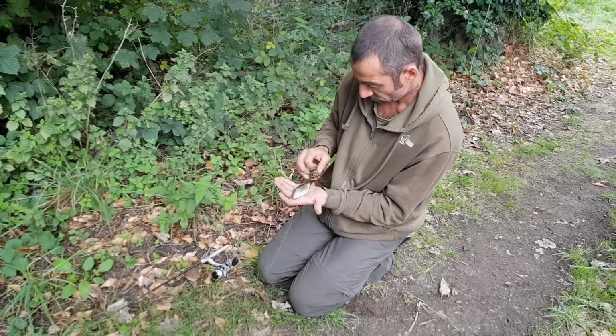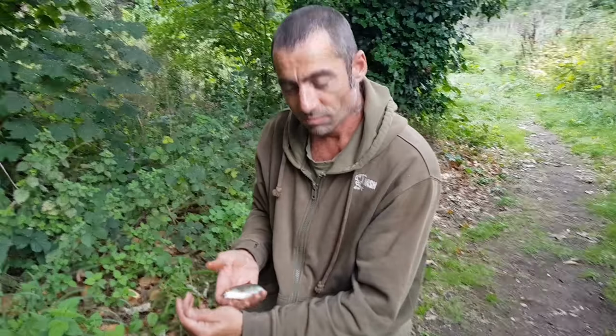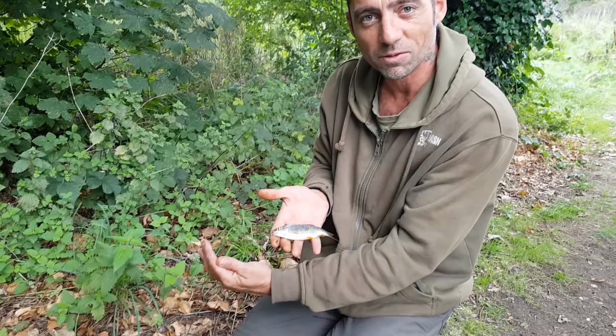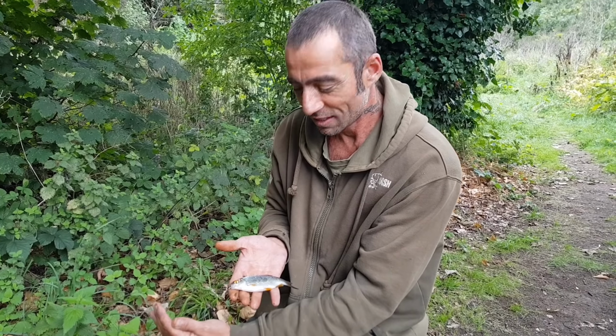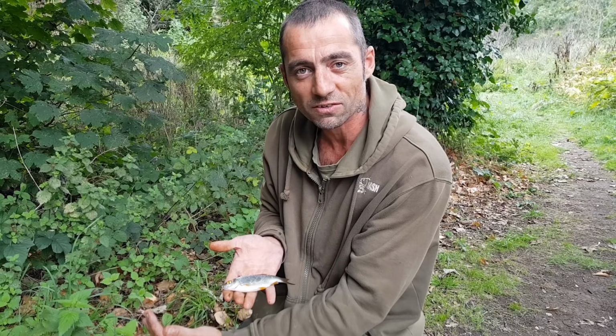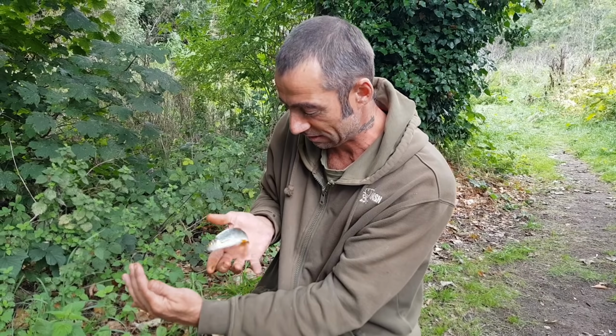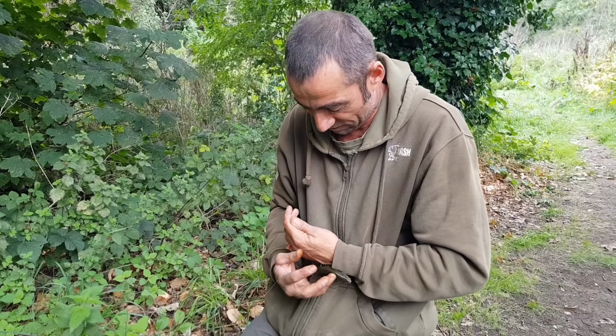Well, good skills, mate, well done. And now the roach on the float tactic. There you go. I was catching these when I was 8 and 9 years old, and it's been one of the hardest to catch today. Been beaten up with dace and rudd, and finally managed to get through to one. Lovely. Let's get that perch, get over to the next spots.